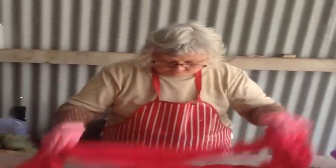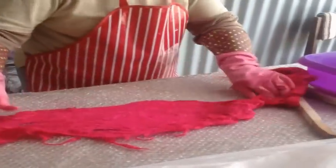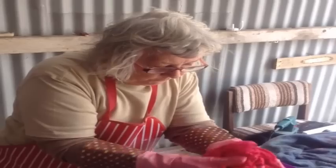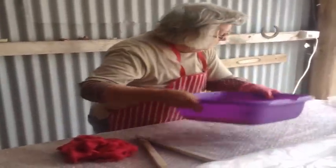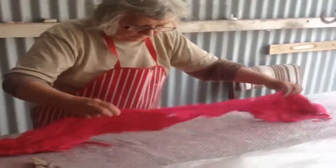Just have a look at it to make sure that it's nicely felted, which it is. Holding together. And give it a rinse, just to get rid of all the soap. And I'll spread it out and check it, see what it looks like. You should have a beautiful white scarf.